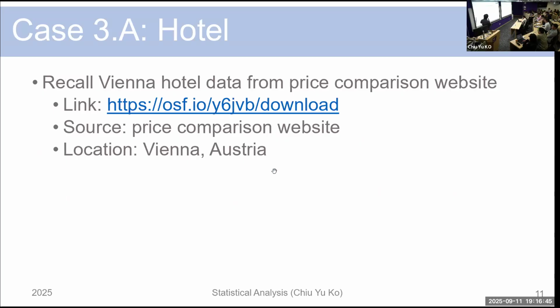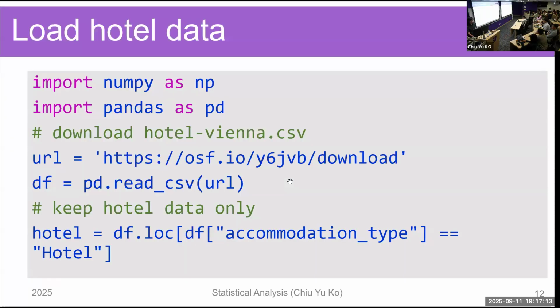Now, remember the first class, the first example was the price of hotels on booking.com, the hotel data in Vienna. What we're going to do is look at this again. We do a plot on these Vienna prices, and we will also compare this to the London hotel prices. We're comparing and contrasting, so that's what we're going to do. The data is the same, nothing new there, the same data set. Now let's do it line by line again.